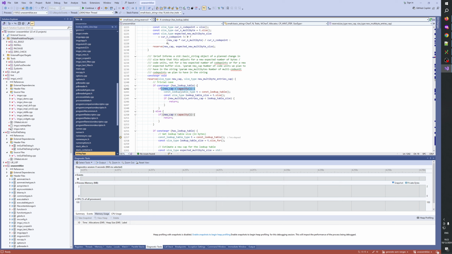Isn't this wrong here? New cap smaller than capacity. Shouldn't it be new cap smaller or equal capacity, return? To me, that looks wrong.